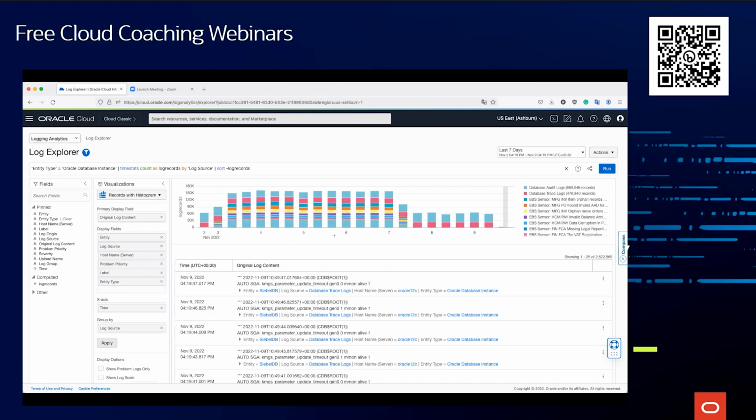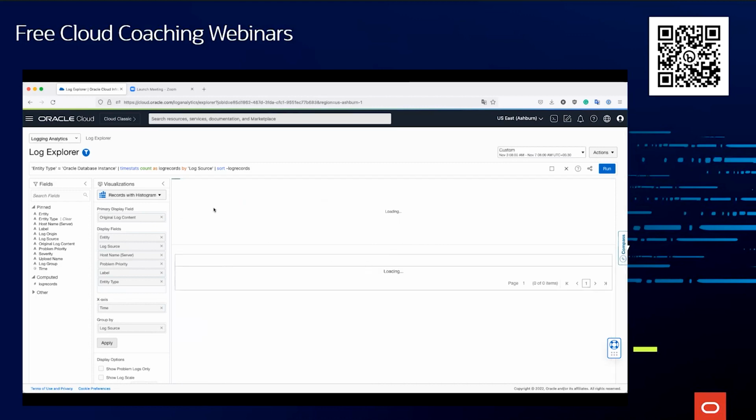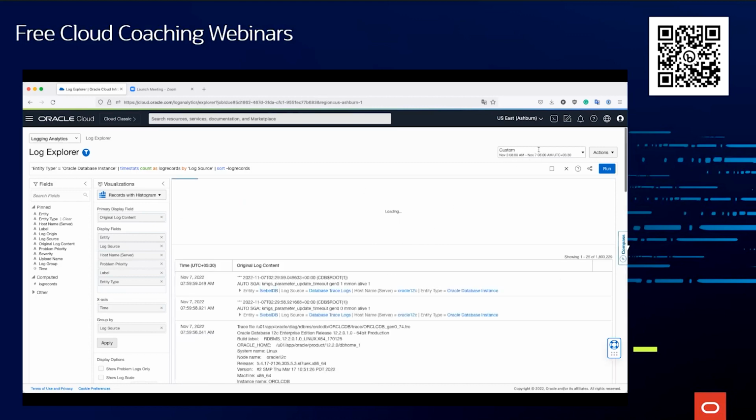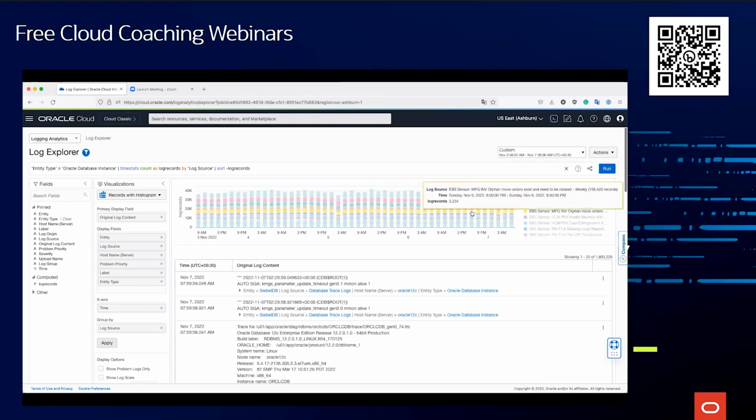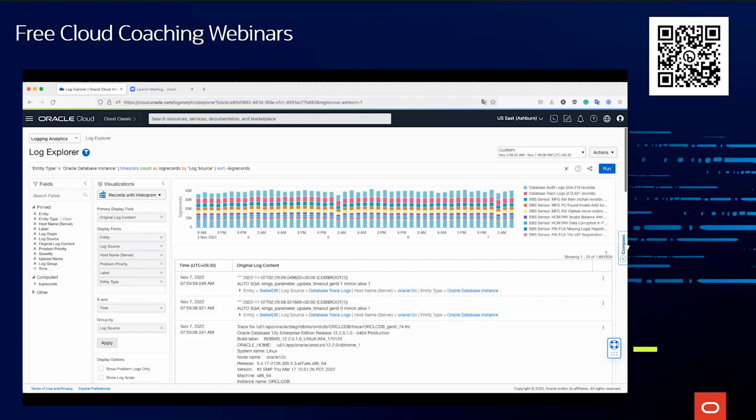So in this case, more or less, it's okay, even though we see that the trending is quite high on these days. If we think that it could be an issue, we could just select these logs, and it will again select your custom time frame and show the logs on these particular dates. And then you can perform additional activities. So over here, we see that there are almost 1.9 million log records.